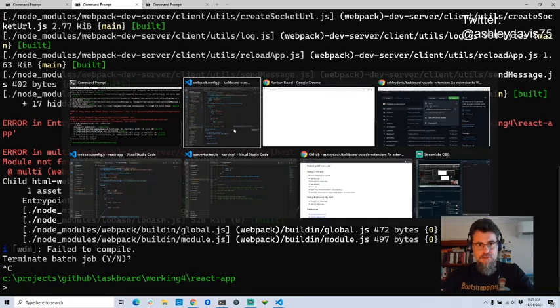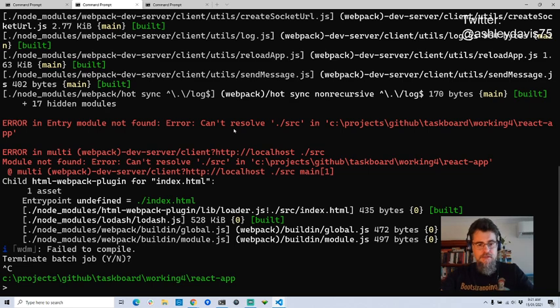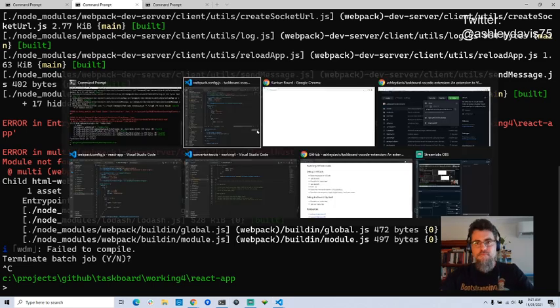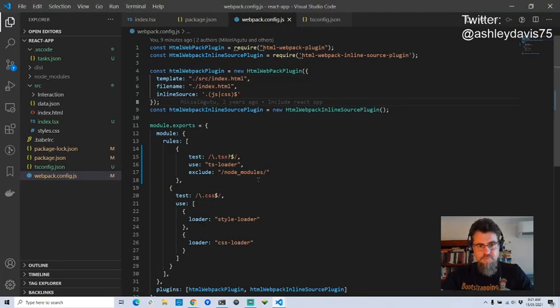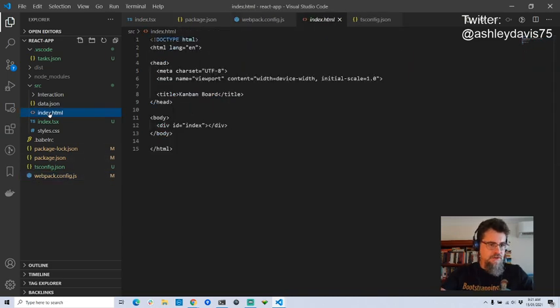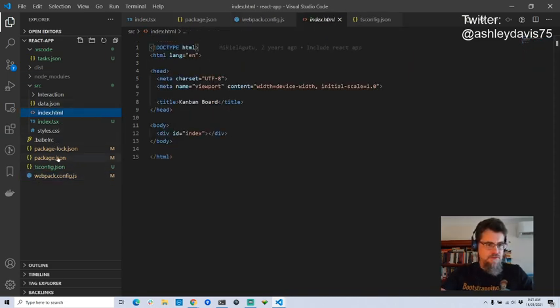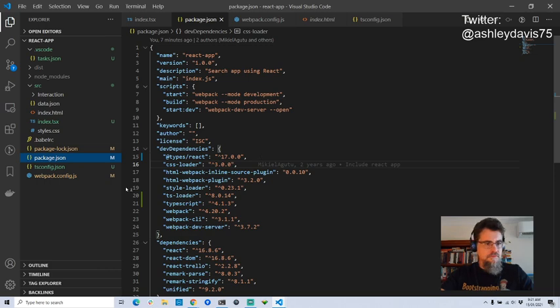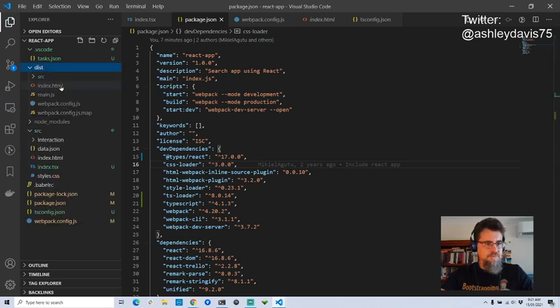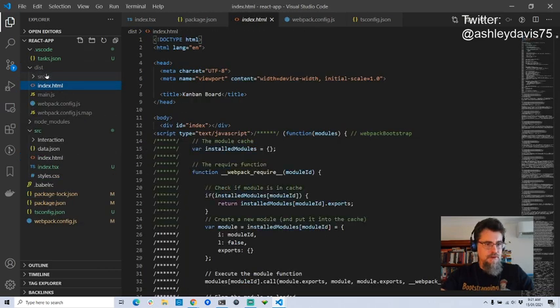Let's go back to this Webpack config file and have a look at it. I mean, the index file hasn't changed, and the index file is still in source. That's what it's supposed to be. Wait, it gets compiled out to the dist directory, so that's okay.